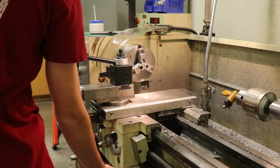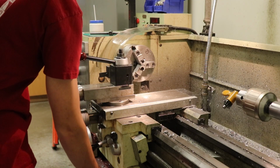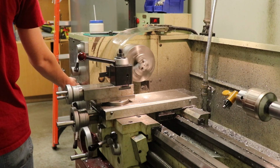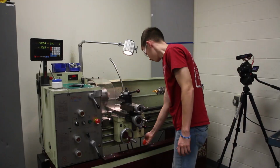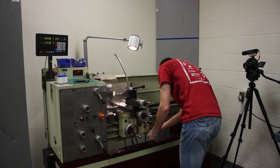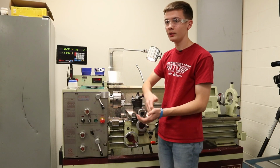I'm going to put it back into neutral. You can use the brake. I didn't that time. And then we can go backwards, in the opposite direction. It can spin very fast, but it can also spin very slow. And then use the lever, use the brake. Lift this back up when you're done. And yeah.